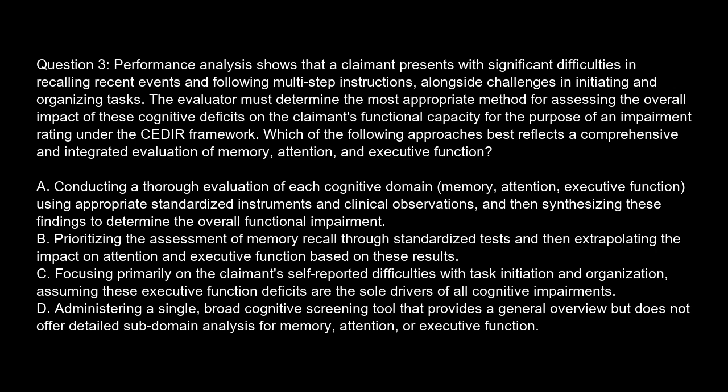Option A. Conducting a thorough evaluation of each cognitive domain, memory, attention, executive function, using appropriate standardized instruments and clinical observations, and then synthesizing these findings to determine the overall functional impairment. Option B. Prioritizing the assessment of memory recall through standardized tests, and then extrapolating the impact on attention and executive function based on these results.